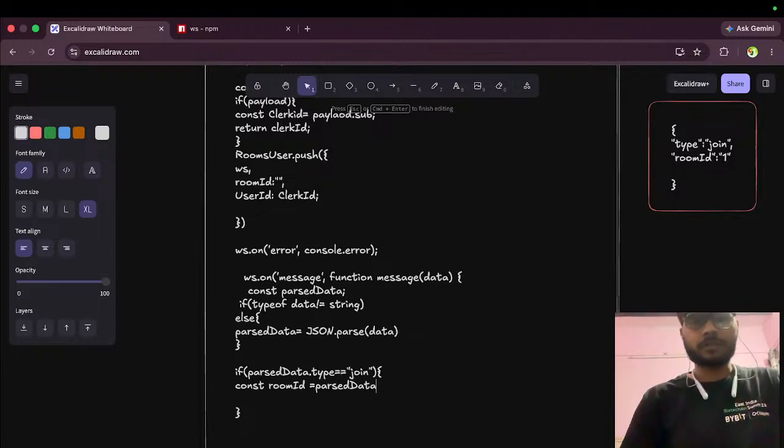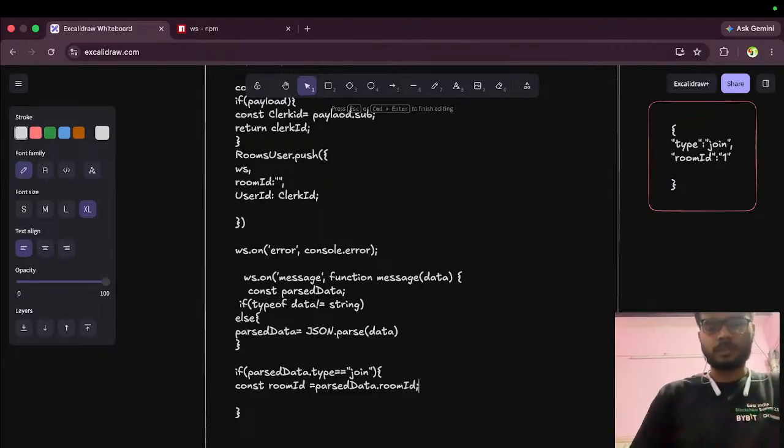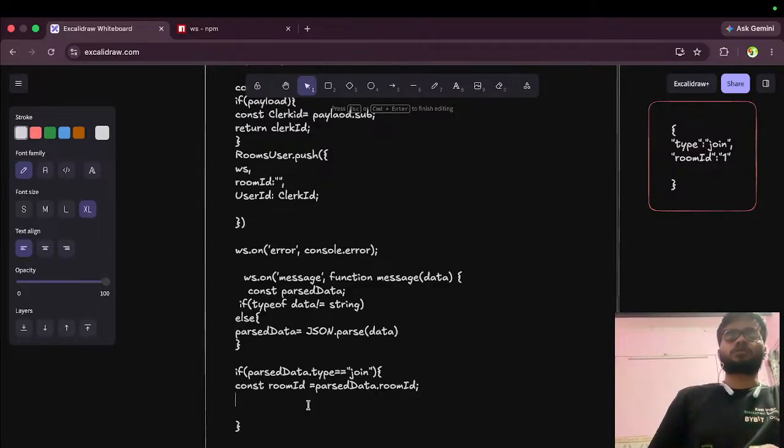In the parse data we have the room ID also, and the method will be join.